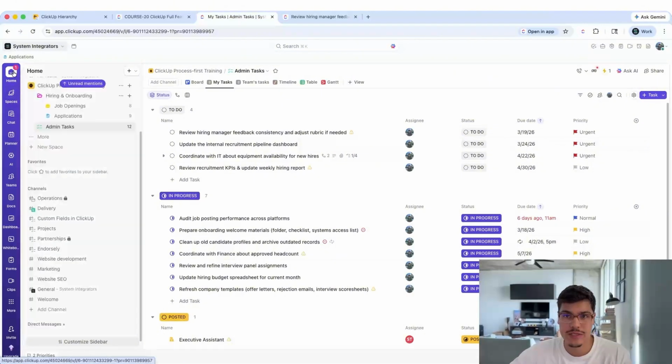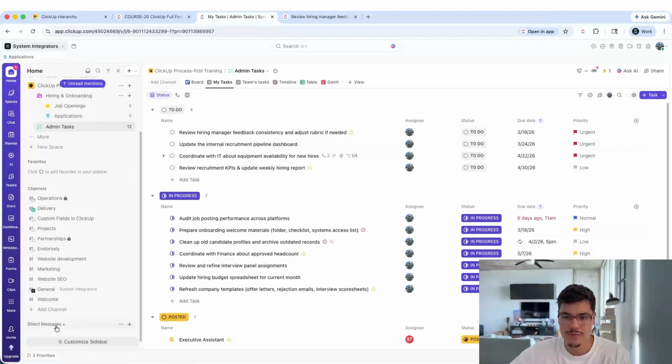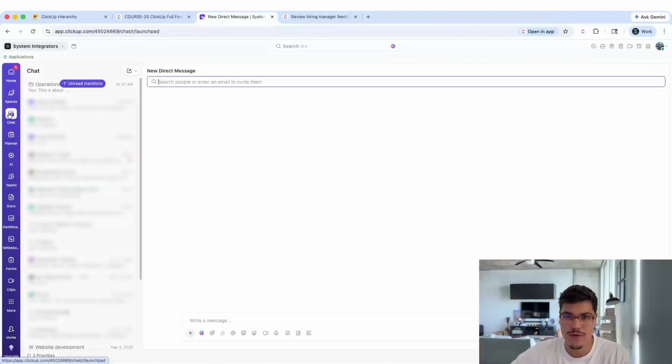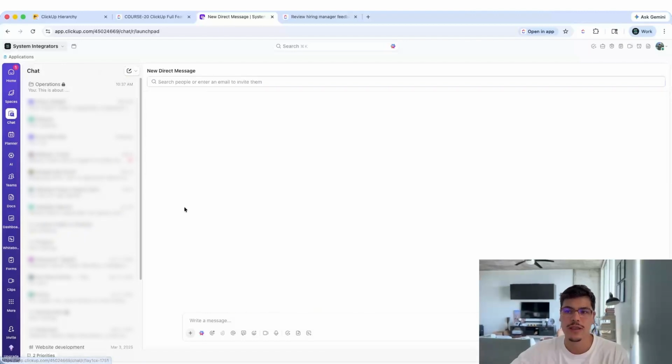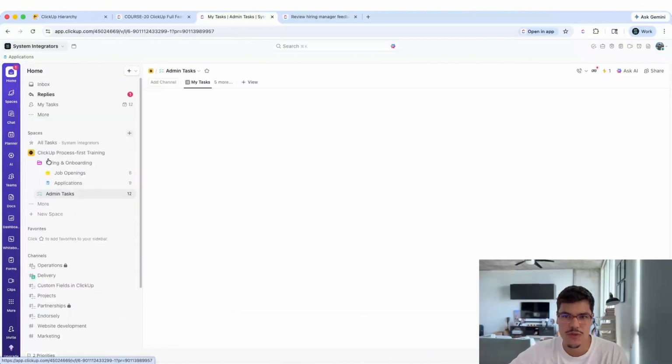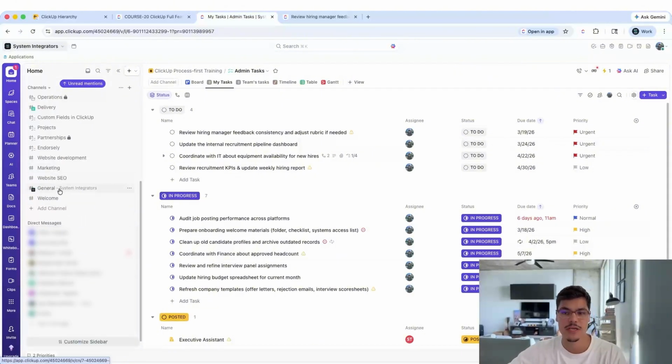The chat feature can be accessed either from the home screen, so you can see channels appearing when you click on the home. If you scroll down, you're going to find the channels here at the bottom and also direct messages. Both relate to the chat feature, which basically allows you to communicate with each other. The chat over here on the left-hand side looks somewhat different, and it prioritizes your latest conversations. So if you posted something in the operations channel, that channel is going to pop up at the very top. This looks a little bit messy, if I'm honest with you. I prefer to use the home screen. It keeps the structure the same all the time, so I can easily find the channels or direct messages with my team right from here.